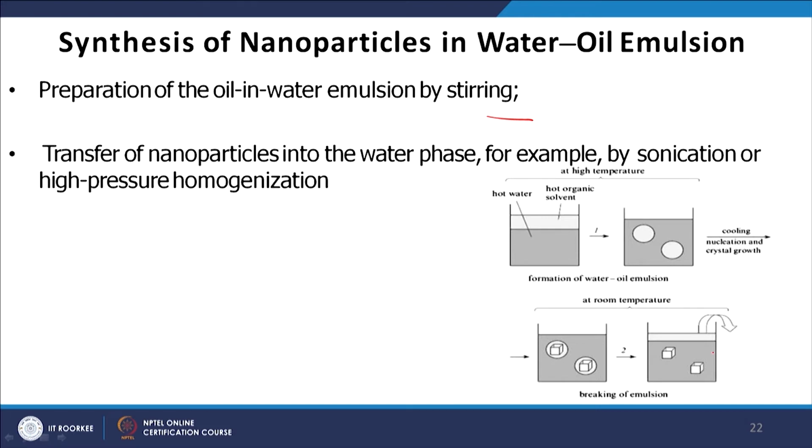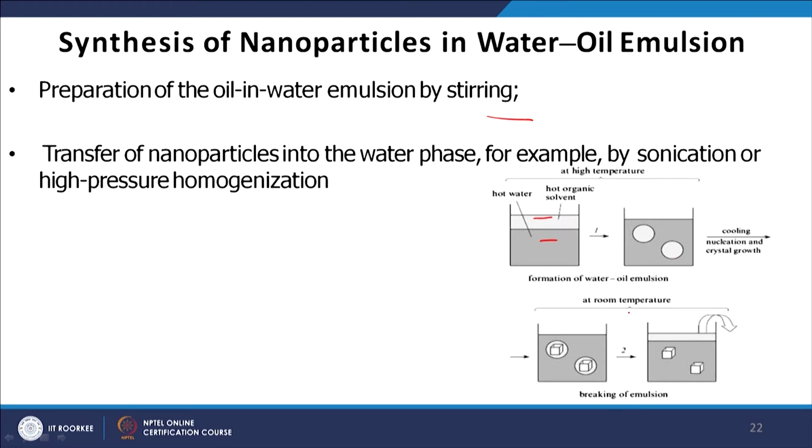You look at this figure here, the same thing, formation of the water-oil emulsion. We have hot water here and then the hot organic solvent. So, they have made two distinct phases, the oil phase and the water phase. Now if you cool this thing, what will happen? There will be a nucleation, and if we can control the cooling, then we can also control the crystal growth.